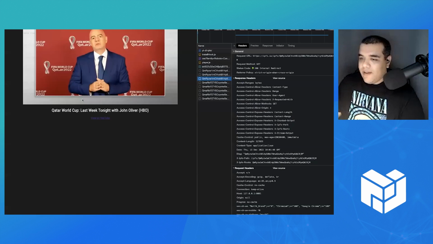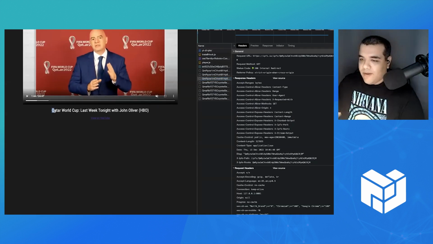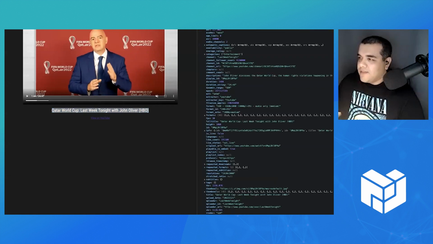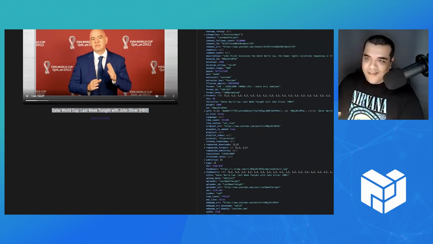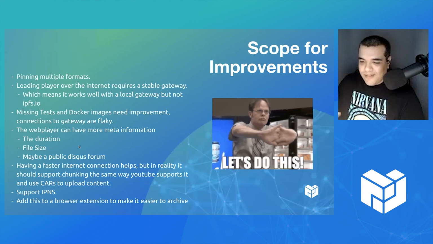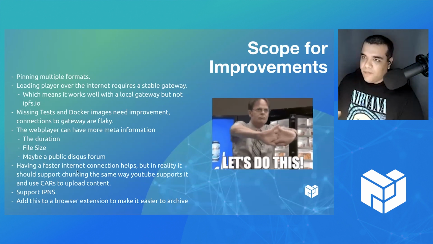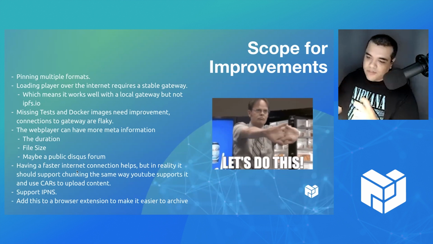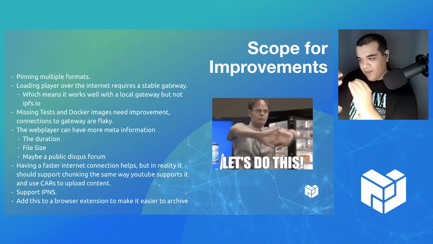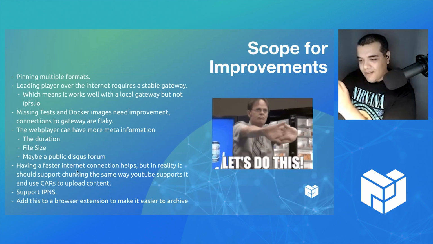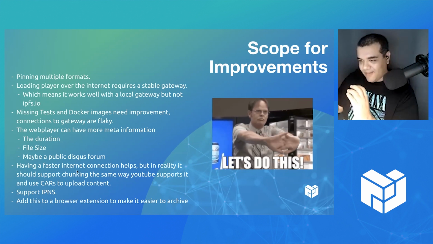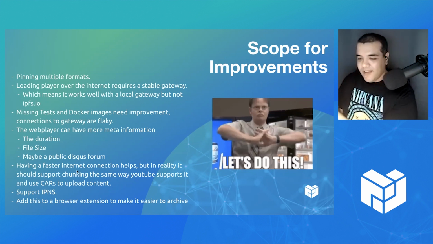The web player here can have more meta information. Right now, I'm just loading the title, but all of the information is available here. So I can just fetch everything from here and show that, but I did not spend too much time on building the UI. So just make it practical. Having a faster internet helps, but in reality, what I should have been doing is downloading different chunks of those videos and uploading those chunks in a content archive format instead of uploading the file of the video directly.